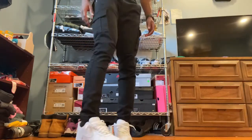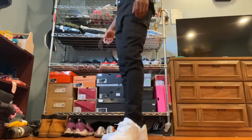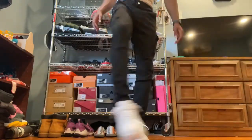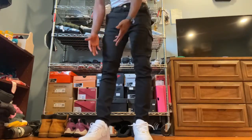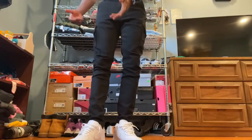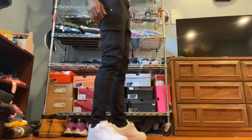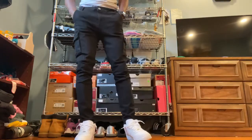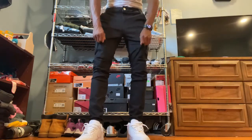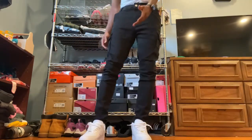Here are the cargo denim — a full 360 view. I'm trying everything on with a pair of Air Force Ones. Looking at these jeans you can tell they're very nice and very stretchy. They sit nicely at the bottom — you can taper or cuff them however you want, though with this look I'd probably not cuff them. Two nice pockets on the sides and two cargo pockets in the back. These pants stretch a lot — they're very comfortable and soft but also very strong.